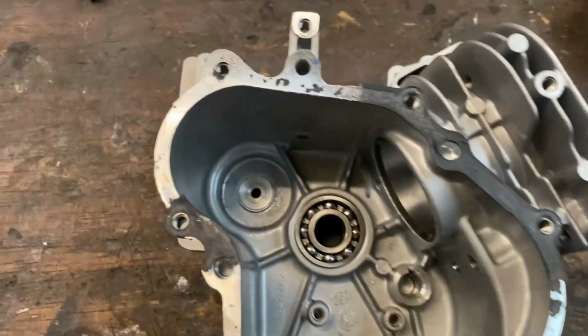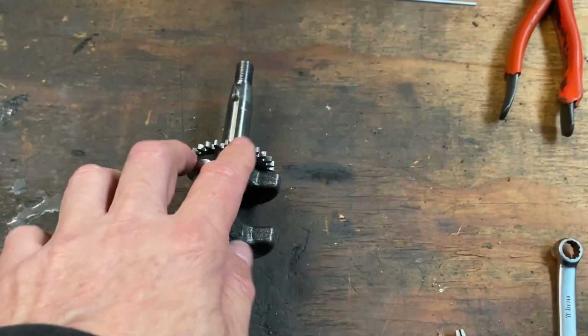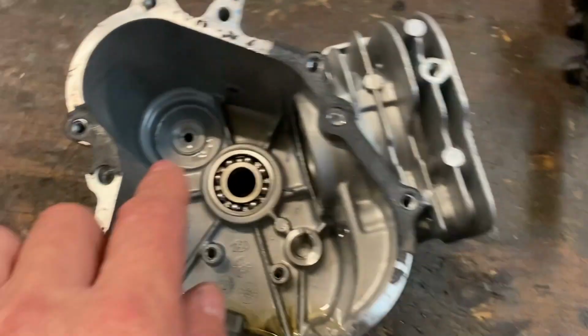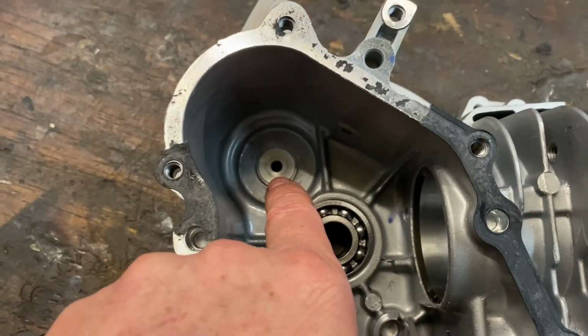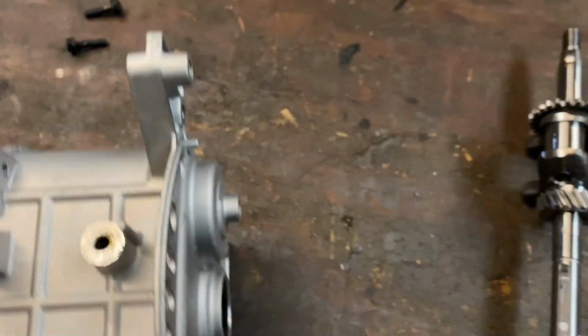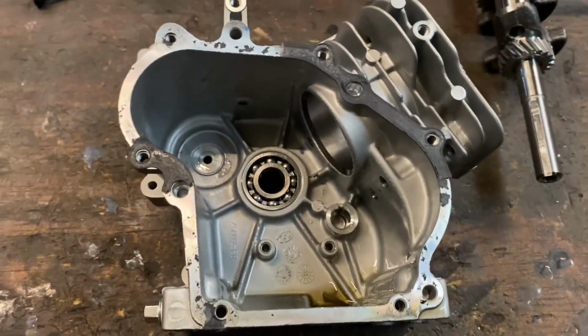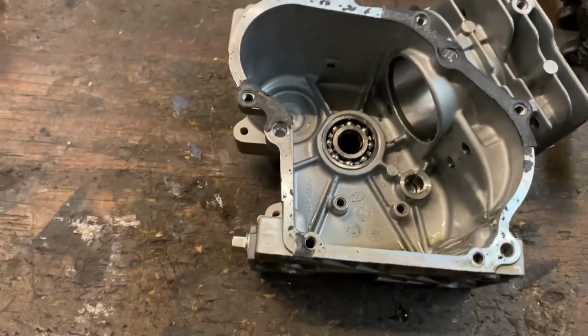The block is empty. We've got the governor out of there, pulled our crank out. We're gonna knock this governor gear off of the crank. We don't need that on there anymore. We're gonna tap that governor hole. We'll tap this governor hole. And then we'll clean the block up and get it ready for reassembly.